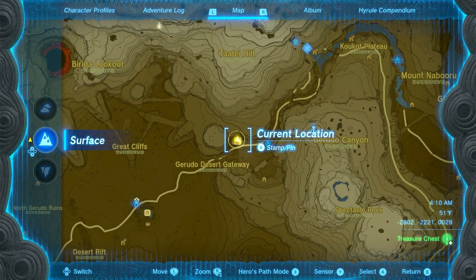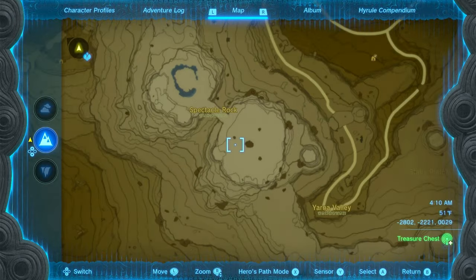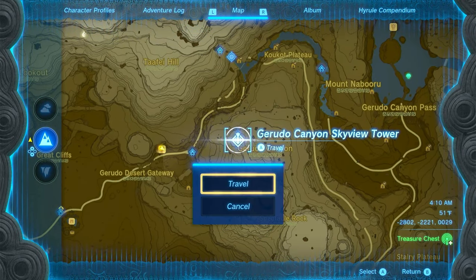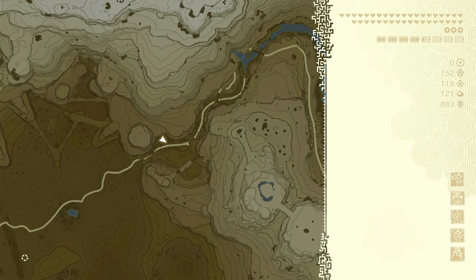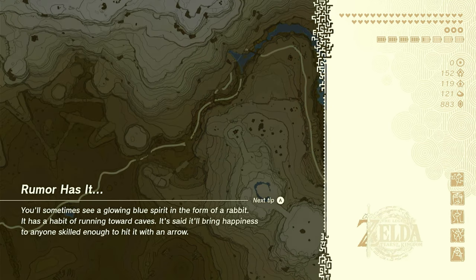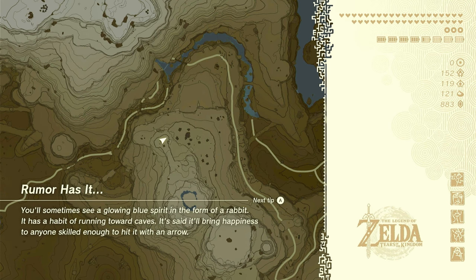Spectacle Rock. This thing right here? Oh, we've been over here. We've died over here. So it looks like it's smiling. Gerudo Canyon Skyview Tower seems like the best bet. Either that or going to a sky island, but they're kind of sparsely located around this region. I don't know that we'll have one immediately available, or at least in the vicinity that would make any semblance of sense. But hey, I've been wrong before.